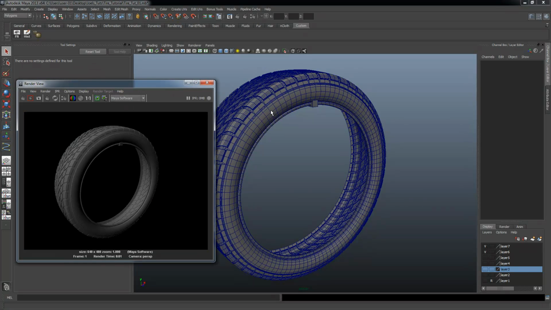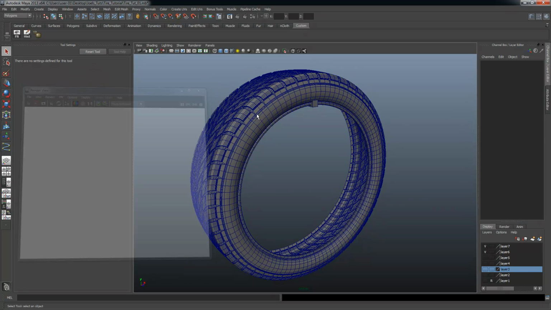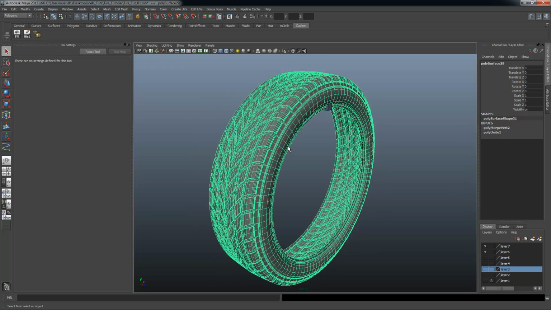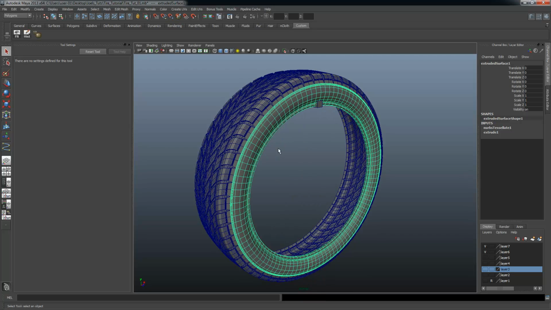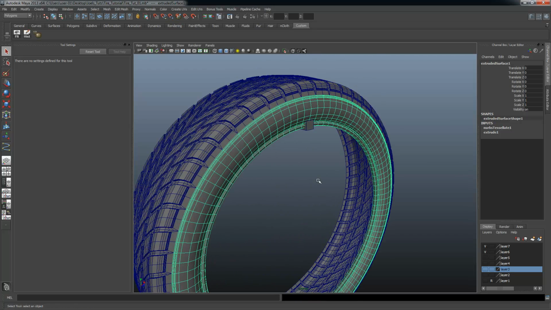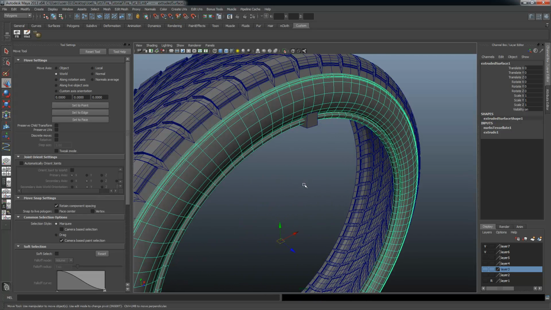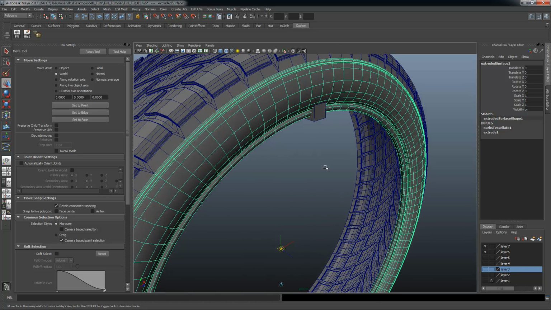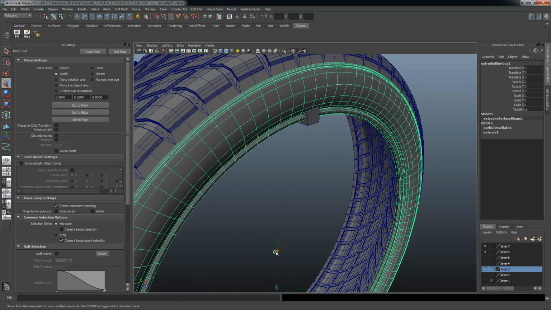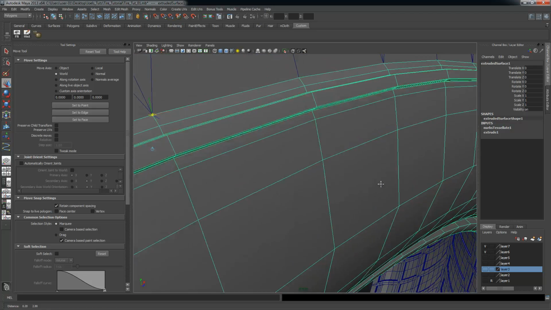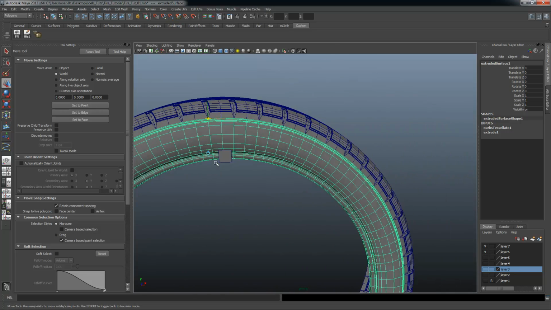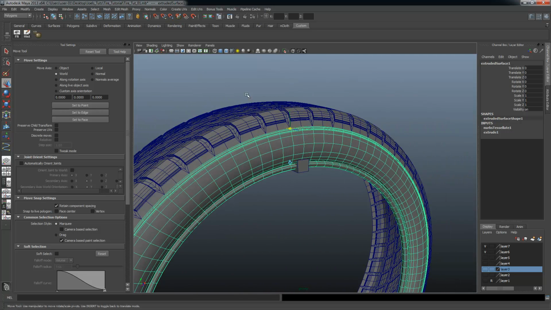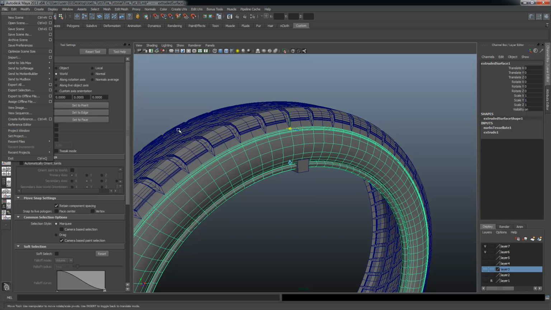It's a beautiful thing. And I actually jumped the gun there because I'm trying to hurry up to finish this. I forgot one last step. I'm going to hit the W key, and I want to mirror this sidewall over to the other side. So I'm going to go to insert mode, and I'm going to snap this vertex for the pivot point of this tread so that it's perfectly up here at the very top of the tread. And then what I'm going to do here is mirror.